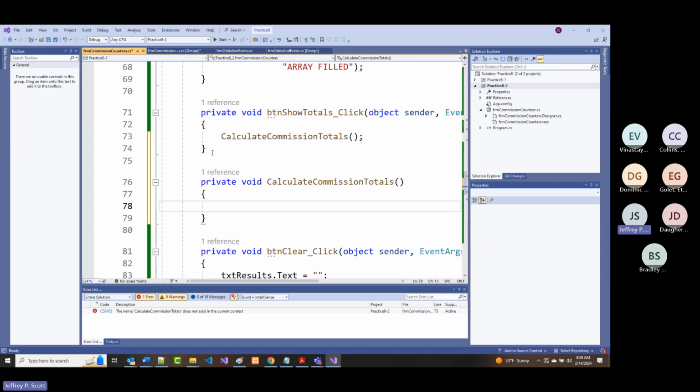We will write that when we come back from the break. Let's take a break. I broke this down into 2 routines. This will calculate the totals, and when we get done, we're going to display the totals. I just wanted to mention that to you. So it is 9. Let's come back, please, at 9:10. I'll be back in just a couple minutes.